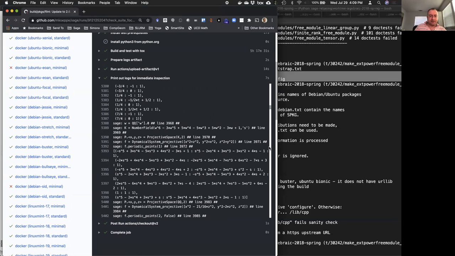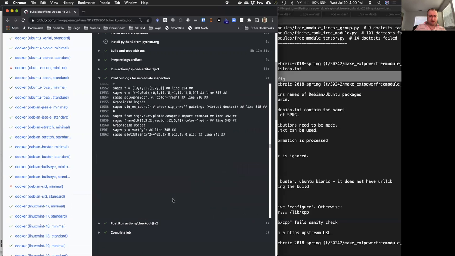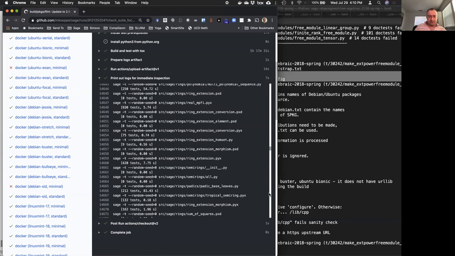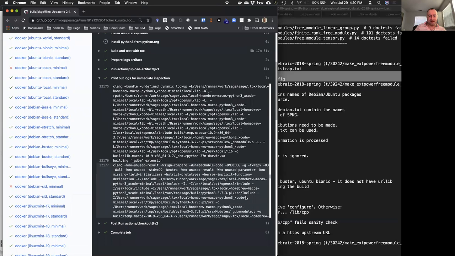Again, we see some, this one was like dynamical system business, timing out. Okay, let's scroll down. This GitHub interface is sometimes a little bit annoying. It's a little bit sluggish here.